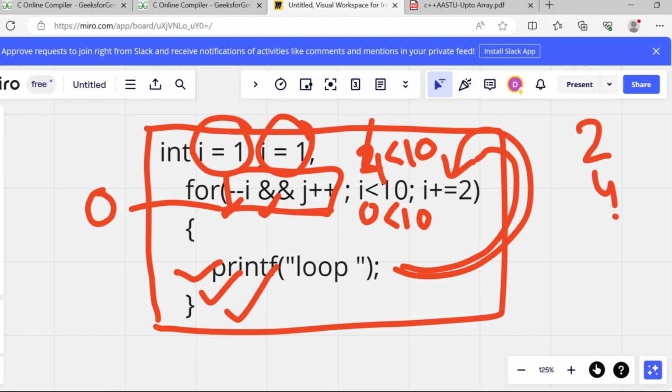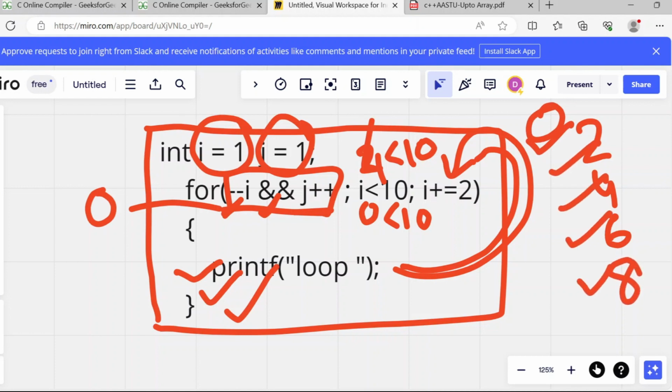Again its value will be 6. Then the fourth time: first is 0, then 2, 4, 6 and 8. Fine. So the fourth time it's going to print loop again. Fifth time also it will print loop.